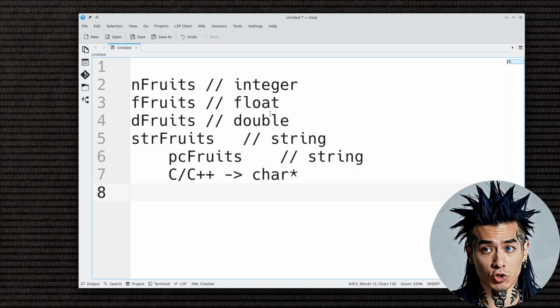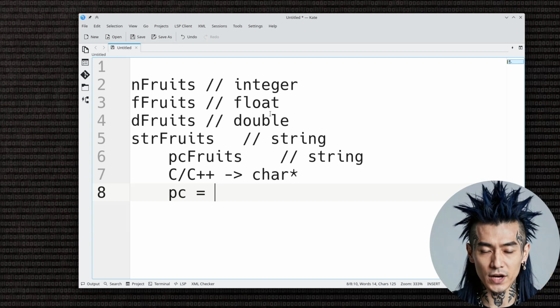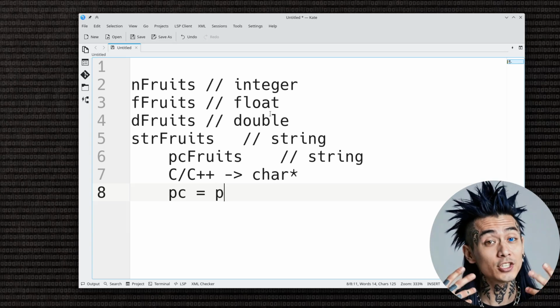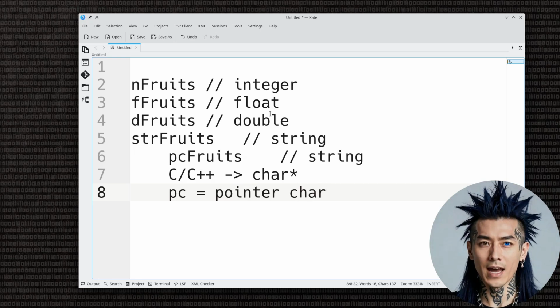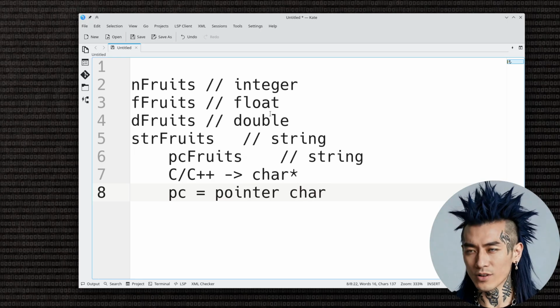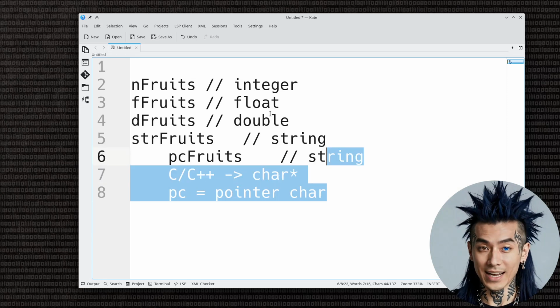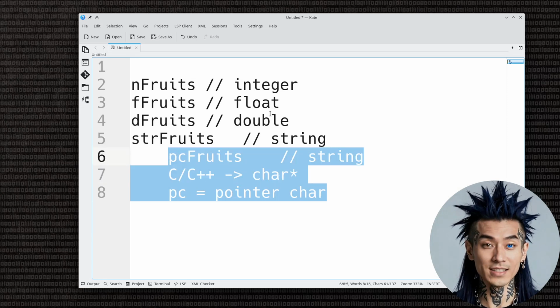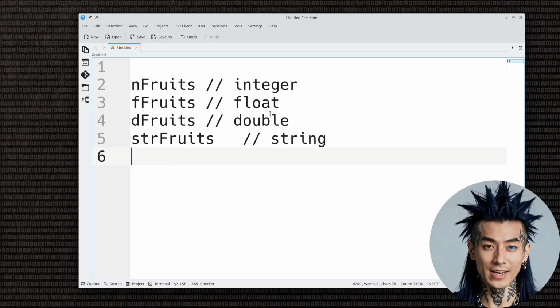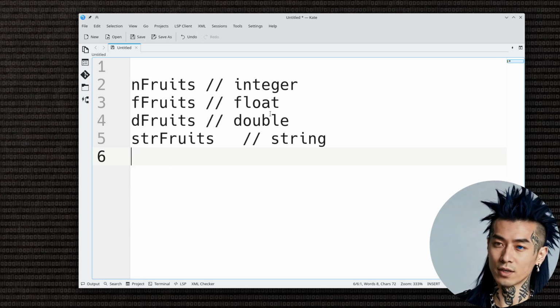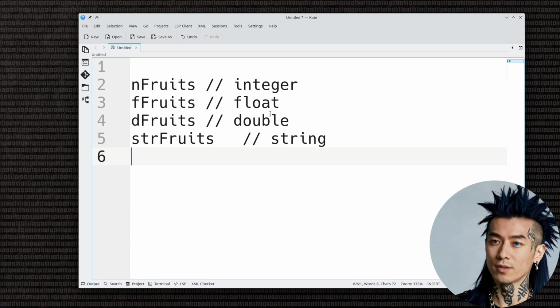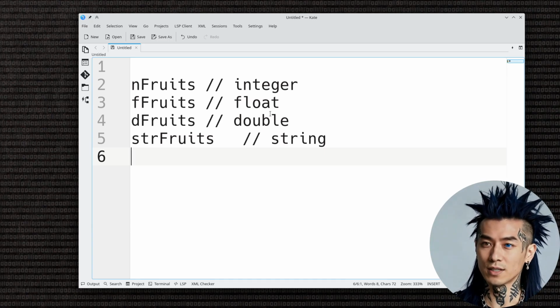Therefore, PC back then used to mean for me pointer char. I do not use this notation anymore because it doesn't really make all that much sense. So nowadays I do my best to stick with fruits for str for strings.